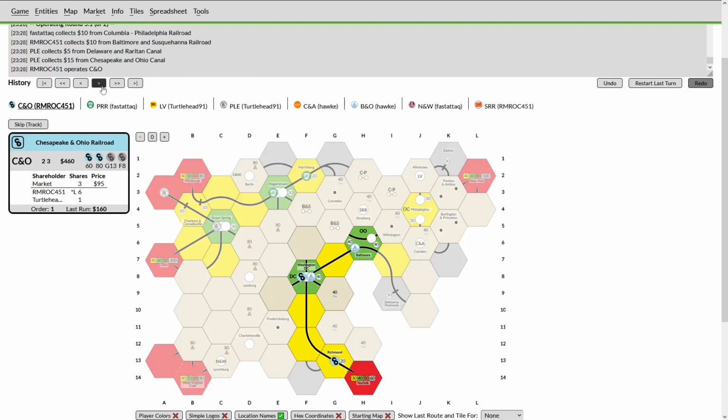CNO, first to operate, is just going to upgrade to maximize its run. Again, this company is safe from the 4s, so is the PRR, but the LV will be able to rust the 2s for the remaining players.